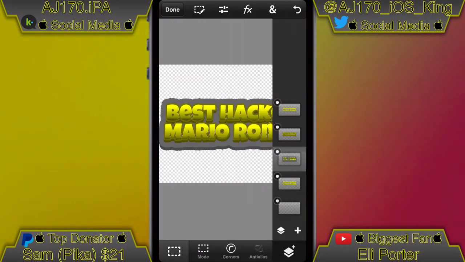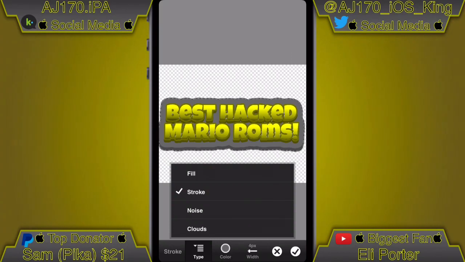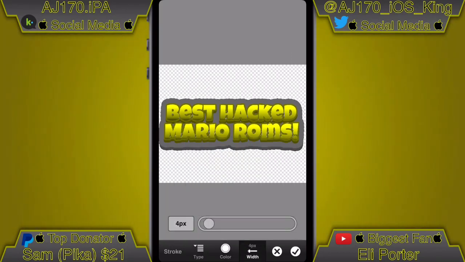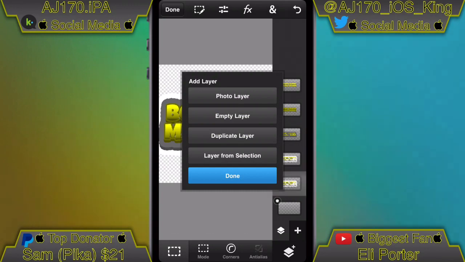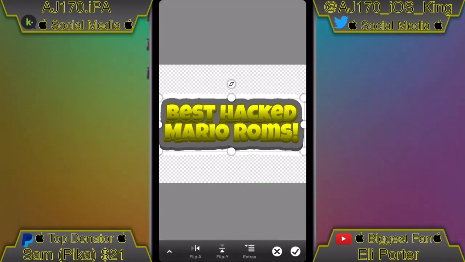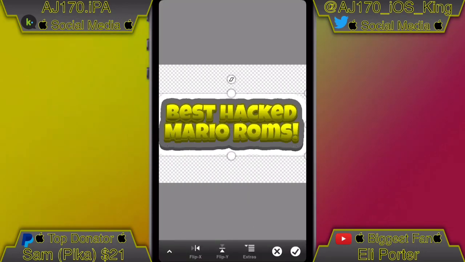Now I'll go ahead and hit select pixels and then select the photo under it. The reason why we select the pixels and then go down is so everything is even. If we did not do that, it would not be even, guys. So now if I go ahead and do the white one, go to the width that you guys think is appropriate. Go ahead, duplicate layer. Now you guys, you cannot curve this one. If I go ahead and transform it, as you can see I messed up, so I got to reselect the pixels, then hit the transform button.